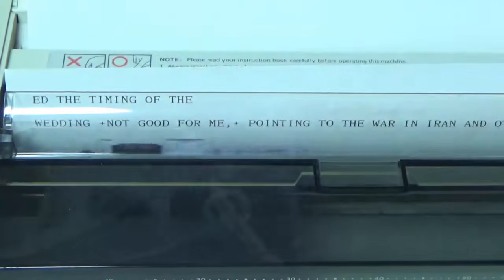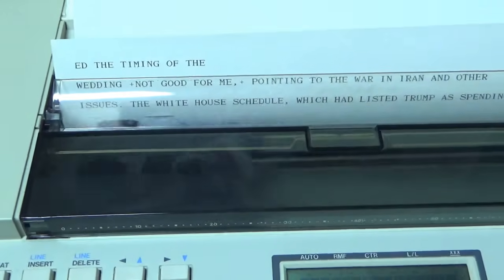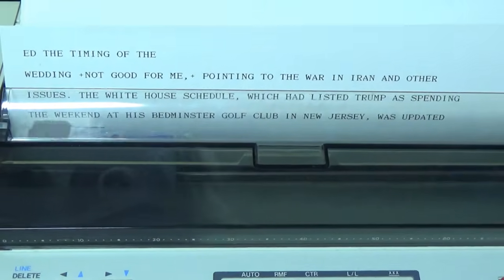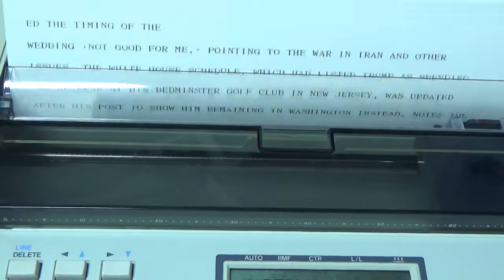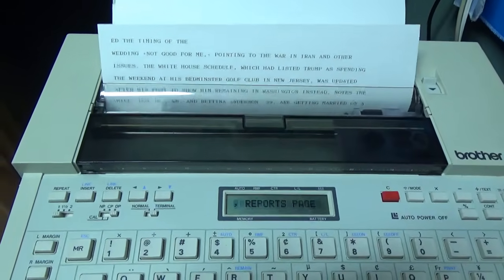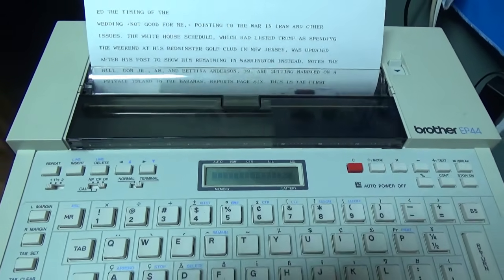I don't know if this is showing up. Sorry about all the glare. So, actual RTTY or radio teletype, like it was the 1940s.